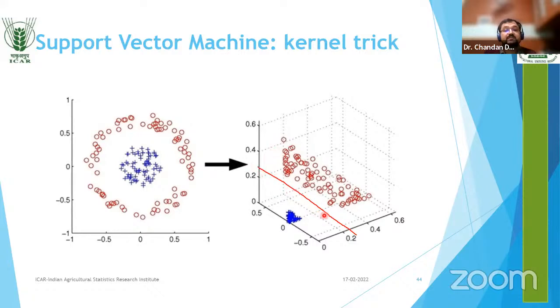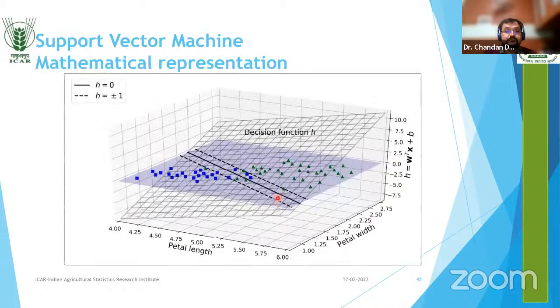identify the separation line. We can say that whenever the three-dimensional space is there, we require one hyperplane to segregate these two classes. So this is the mathematical representation of this decision class. It is a 3D model. One here, two classes there. One is a blue box, and another is a green triangle.